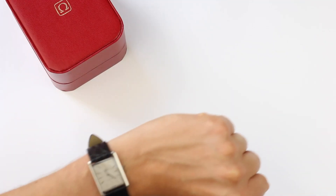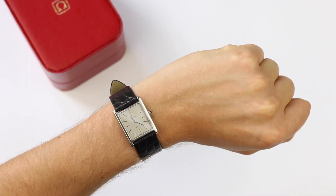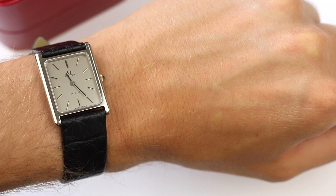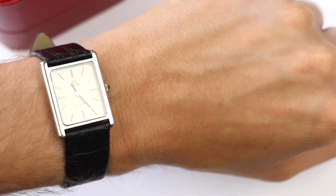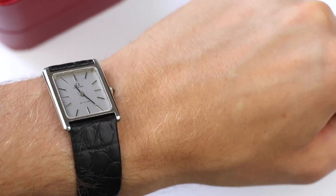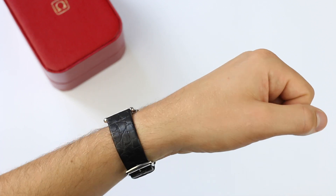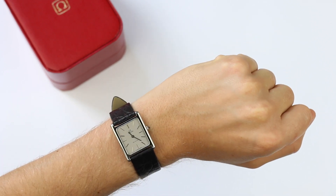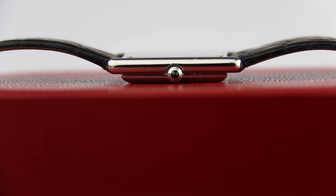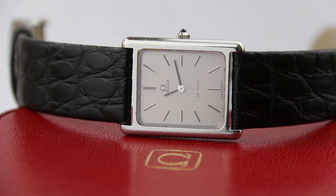What makes this watch so great is that it is not a compromise, and I'll give you some features now so you have a better idea. The watch has a real stainless steel case — no plating, so the case doesn't wear off — which gives it a really strong presence. The watch has real glass, which not only protects it to a higher degree from scratches but also makes it feel much more like a quality product. The size is very close to the original Cartier proportions, but it doesn't feel like an exact copy — it tries to be its own thing, and it doesn't come off as gimmicky or a blatant clone.